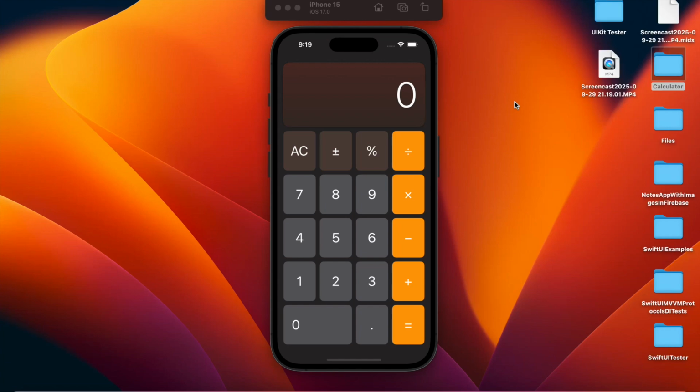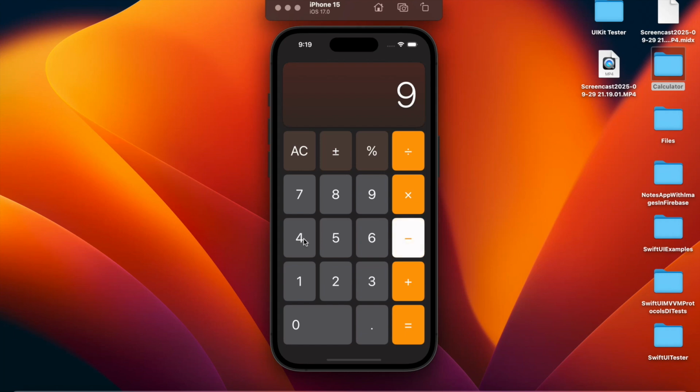No boilerplate, no fluff, just SwiftUI and a working calculator. This is the tutorial we'll be creating today. As you can see, it's a standard calculator that enables the user to use standard operations. So if I add two numbers together, 7 plus 2, as you can see, it creates a sum, 9.